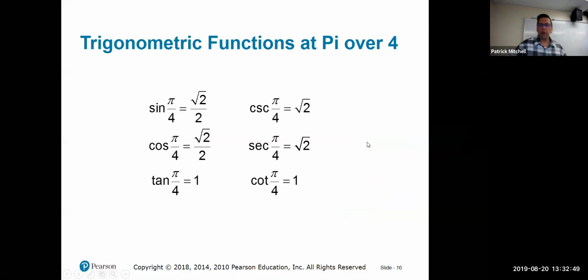Okay. So those are all the examples that they're illustrating, and then they've just sort of filled in the rest. But it's easy to see why these work. So the sine is the y coordinate. Remember, the y coordinate of that point was root 2 over 2. The same thing for the x coordinate. The tangent is y divided by x. Y divided by x is going to come out to 1 for the same reason that x divided by y came out to 1. It's a number divided by itself.